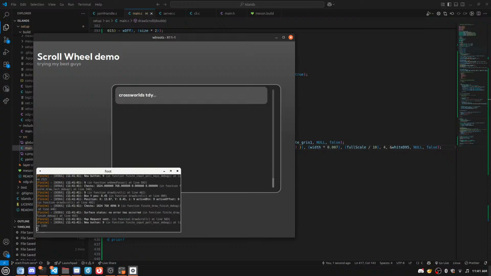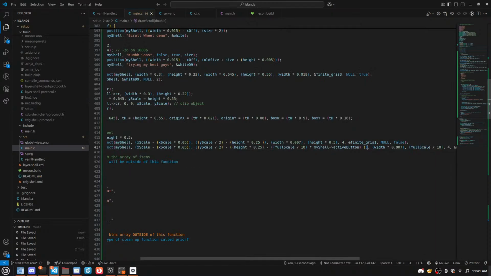I have a master's degree in math! Oh my gosh! That is actually so big brain. So you take the full scale, divide it into the number of items that are in the array, and then multiply it by the current item, and that should get you the right scale.